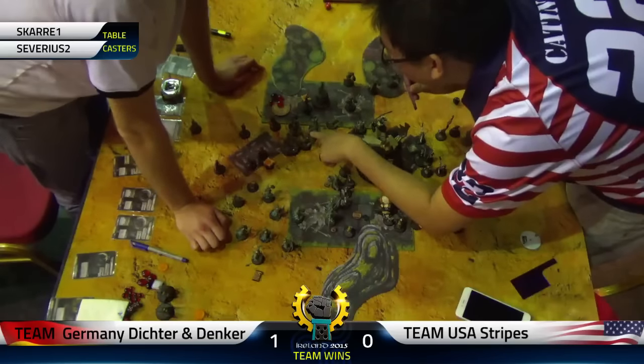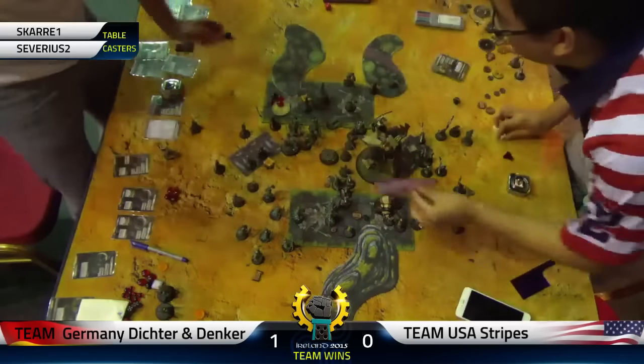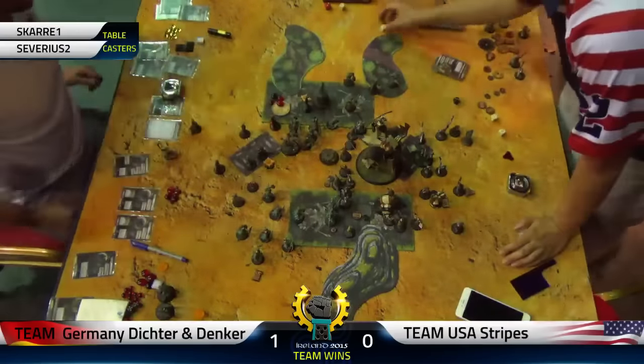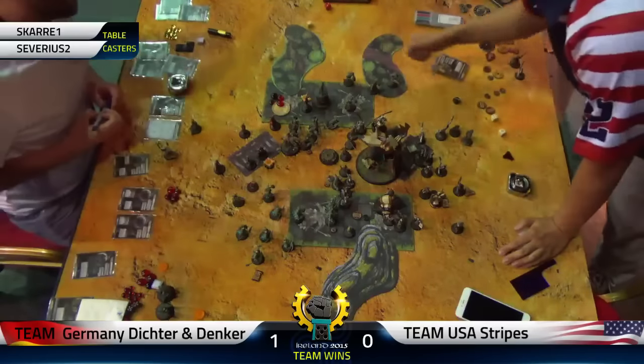Apparently, we got a report from the field. USA Stars is currently 2-2, so the remaining match will determine the winner. Yep, so USA Stars' hopes and dreams rest on the shoulders of Ryan Chiriboga. Ryan Chiriboga. Yep.